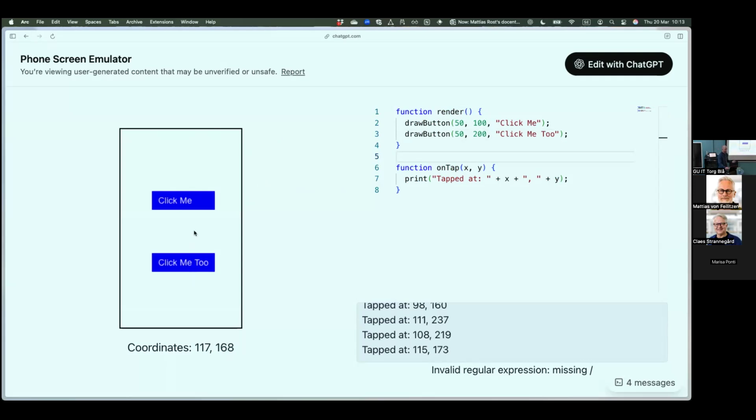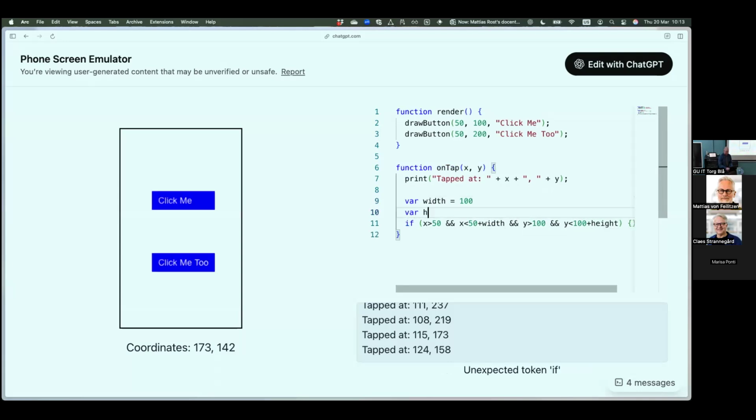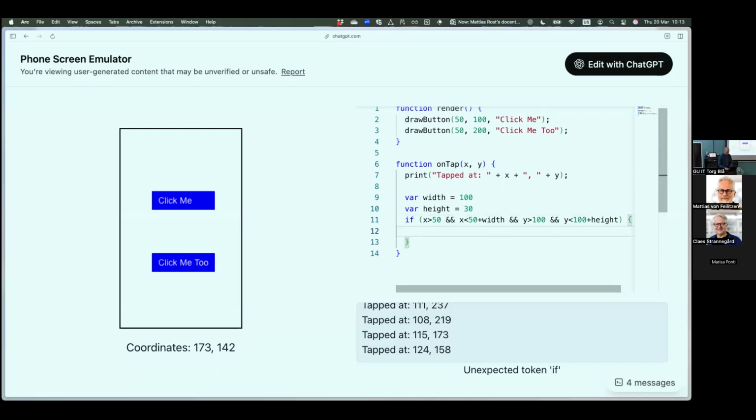Just because there's something on the screen doesn't mean it's a button. We also have to write the code that the computer executes to understand that it's a button. The way we do that is to compare a bunch of numbers. X is the X coordinate and Y is the Y coordinate. The button is at X 50. We need to make sure the tap is to the right of that, and to the left of the end of the button, which is 50 plus the width, about 100. We need to make sure the Y coordinate is greater than the top of the button, and less than the bottom of the button, which would be 100 plus the height, 30. And then we print "button pressed", just to make sure that it works, right?